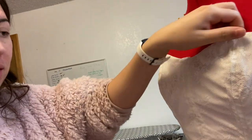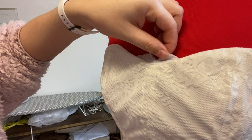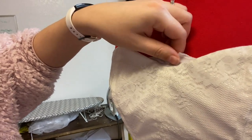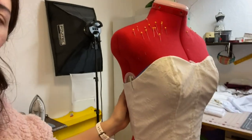I mean, everything is looking great except for this middle part. So I cut it, so you could see, just to release that tension, and I realized I'm just gonna have to unsew that whole middle part, try to just hide the facing and just pretend it never happened, because technically it wasn't supposed to be like this. Sorted it all out though, besides that part. Yeah, it just looked pretty nice. Oh my gosh, I just realized it's super tight in there because of this. Yeah, I'm just gonna have to undo the middle and pretend that never happened. I think the middle is just pulling it all together and it shouldn't do that. Okay, we're gonna seam rip it.